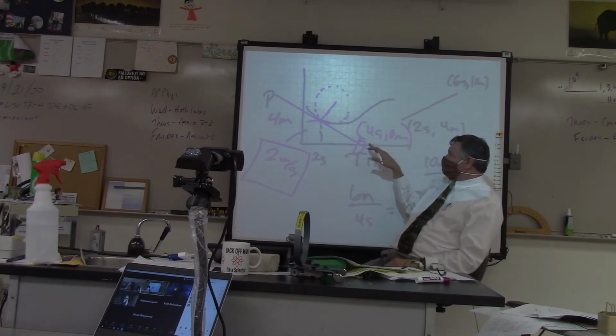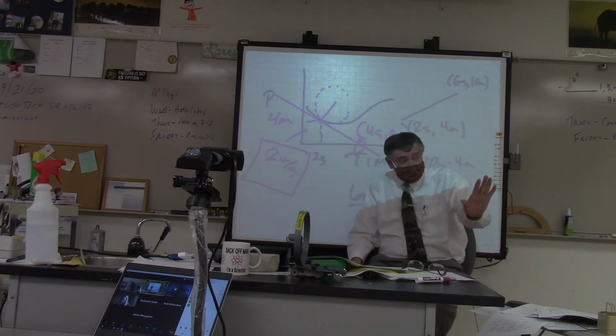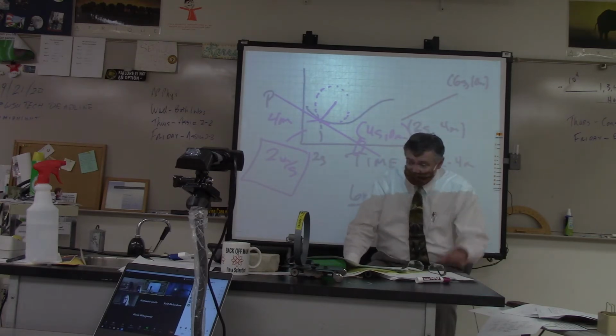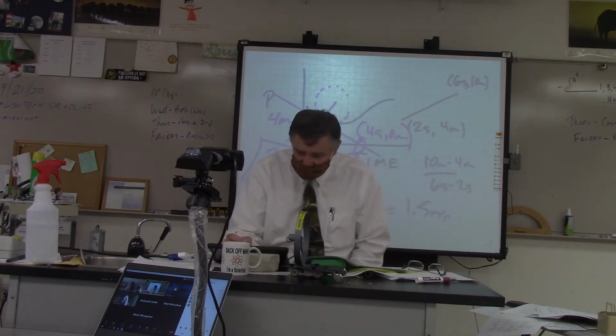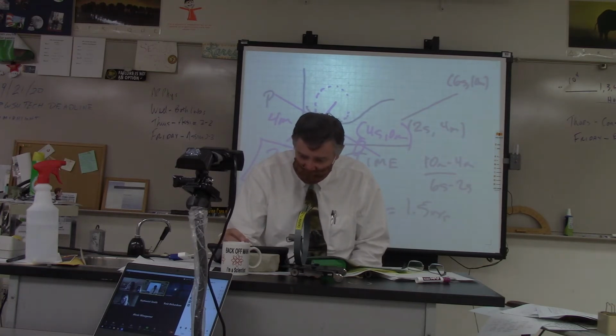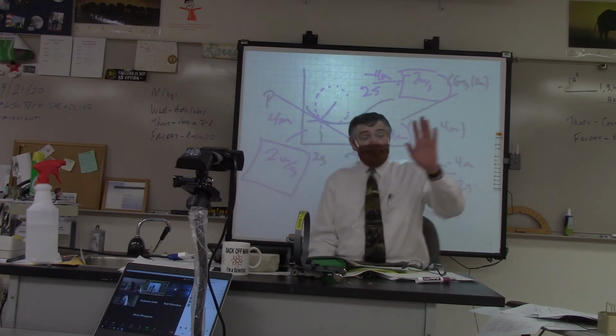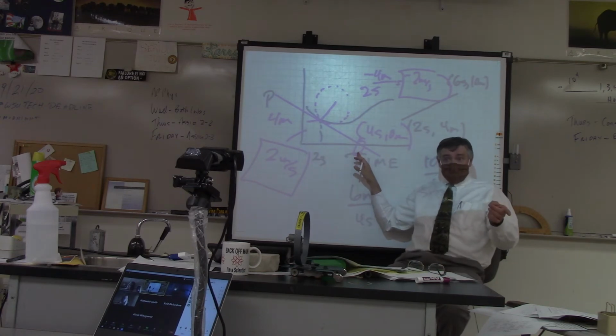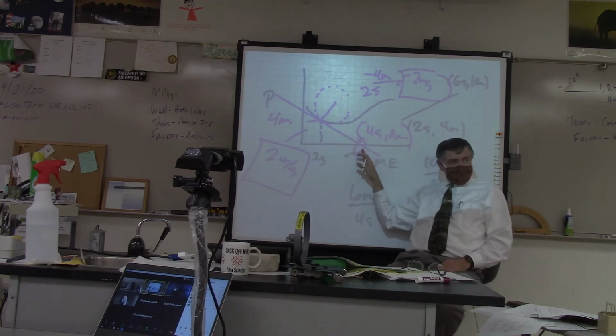Oh, my displacement is going to be 0 minus 4, because remember, listen to me, your displacement is always position final minus position initial. So my displacement is going to be like 0 minus 4. Okay, so that's going to be negative 4 meters. And then I'm going to divide that by 2 seconds. I'm going to get negative 2 meters per second. Now that works, okay? Because now I get a negative sloping line, which is what I should get. And I've chosen 2 points to find the slope of the line.